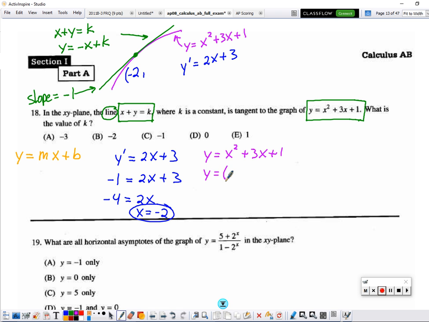So again, you're not succeeding on the AP test by remembering a problem, you're succeeding by remembering concepts and applying them one tiny concept at a time. Don't apply concepts simultaneously, just one at a time. So now I figured out that x plus y is -2 plus -1, so -3.